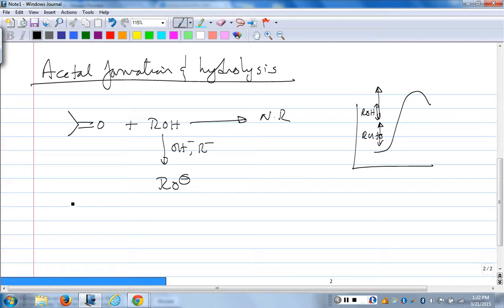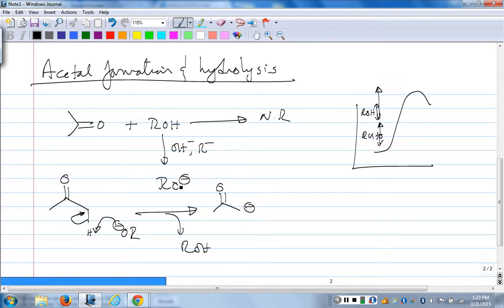The problem is, if I use the alkoxide with the carbonyl compound, as we pointed out, the alpha H's of aldehydes and ketones are acidic. And the fastest reaction in organic chemistry is proton transfer. So what I would get is not chemistry at the carbonyl site as I require, but I'm going to shift the chemistry to enolate chemistry. I'm going to generate the enolate ion and the alcohol, which is not what I want. I really want the alcohol to be reacting with the carbonyl. So making the alcohol more nucleophilic actually also makes it more basic, and the acid-base chemistry takes over, and I get chemistry at the wrong site.